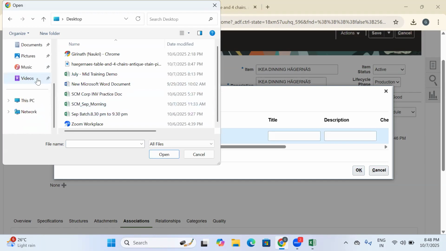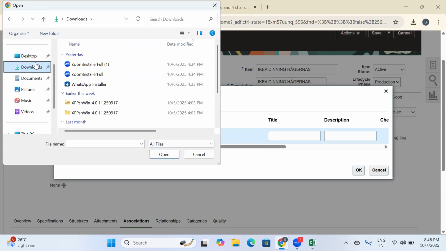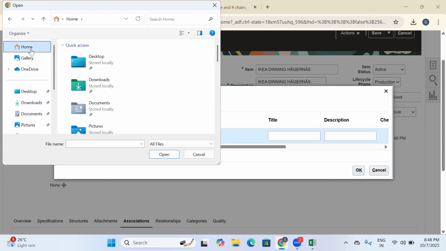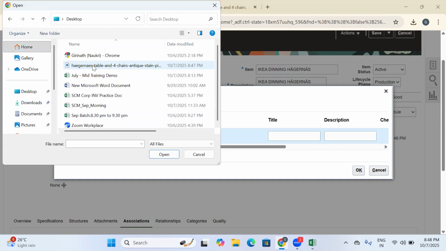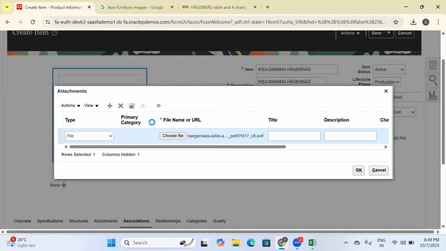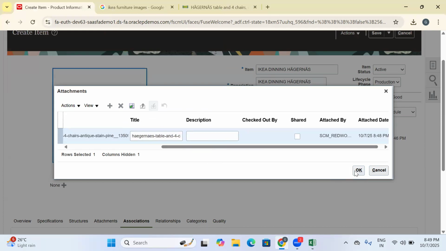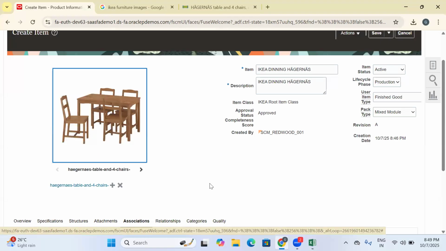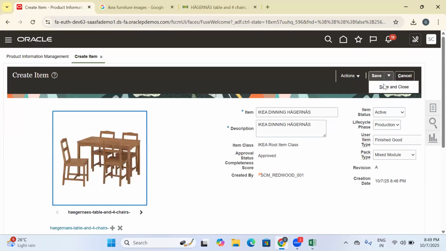Where is the... Second from the top. Second from the top. In desktop only. You go to the desktop only, sir. Yes, second one. Yeah, got it, got it. Thank you, Rohit. Yeah, now we got it. Okay, save it.